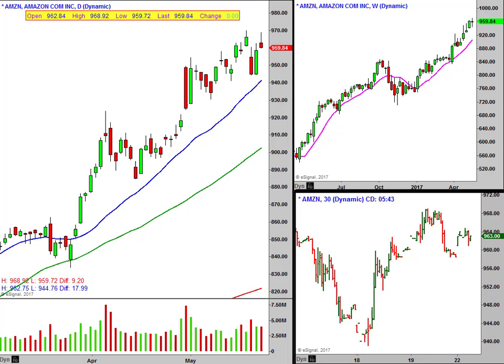The same thing with gapping stocks. So when we look at stocks that are gapping up or down, we look at certain things. If it was gapping up, for example, was the prior day a down day, which makes it more significant? If it's gapping up, is it clearing some resistance? Was that resistance a base, which would provide more support to its ability to go up, or was it gapping down from the bottom of a base to the top of the base, or was it gapping from a pivot low all the way back up to a pivot high? So there are a lot of different criteria to take a look at with gapping stocks.